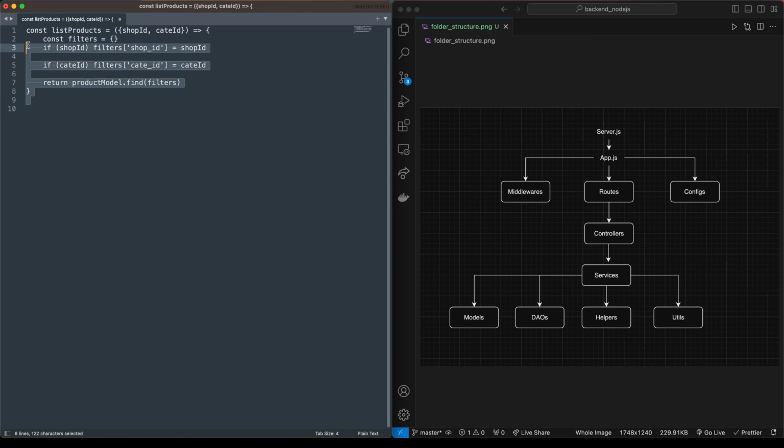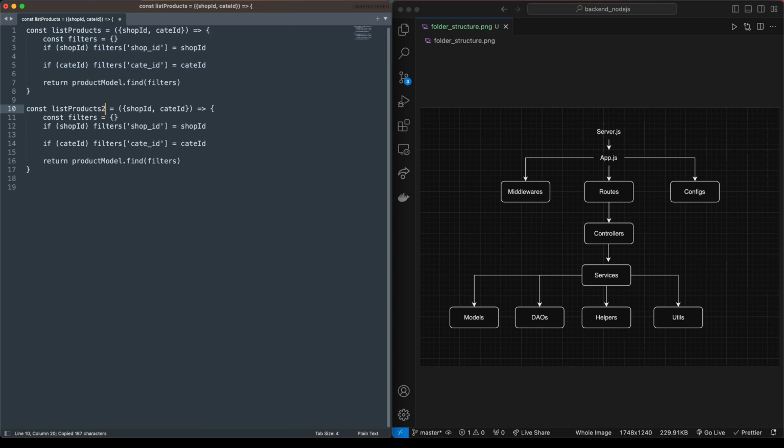The best way is to move the business logic outside of the DAO function. Let me create a new block, and we should move this out to service. Don't put the business logic in DAO. Okay, so the best way is filters.